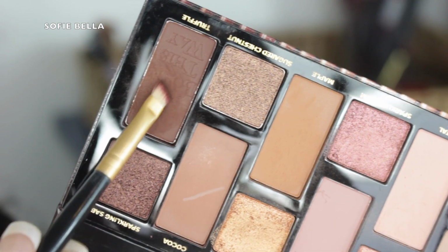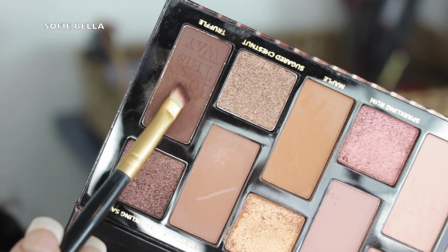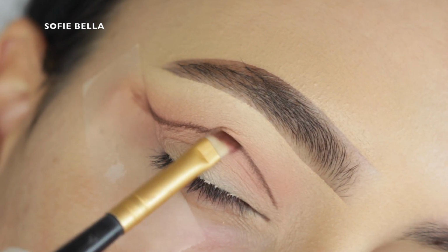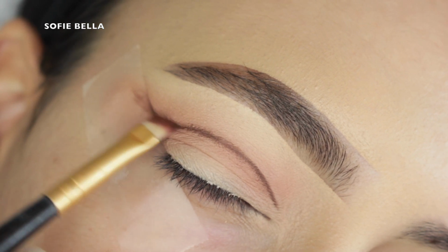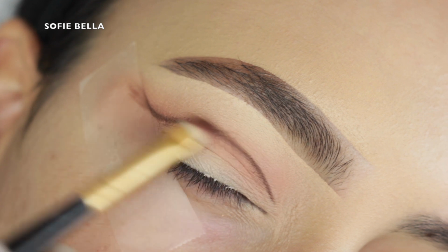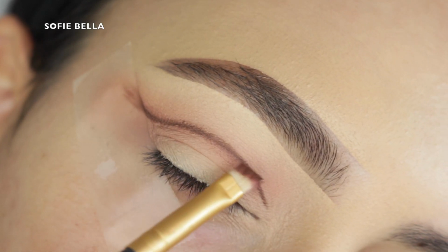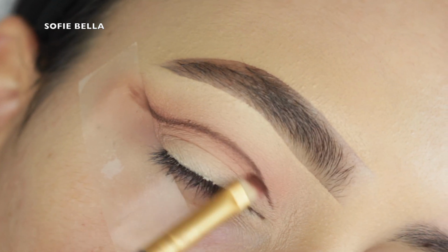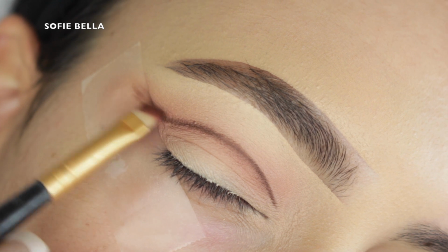Next, I'm going to be going into this darker brown shadow and my angled brush, and I'm just going to be applying a line of definition above my crease. And if you have a hard time blending this, I would just say go in with tapered brushes and just really go in left and right motions and really pack on the transition color onto that tapered brush, and that will really help you diffuse that line.